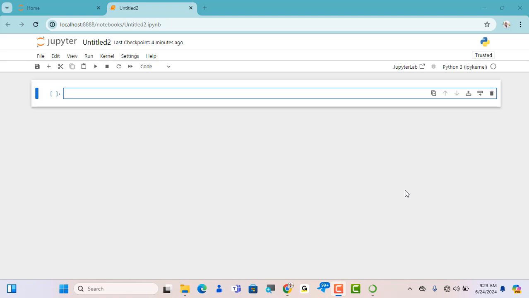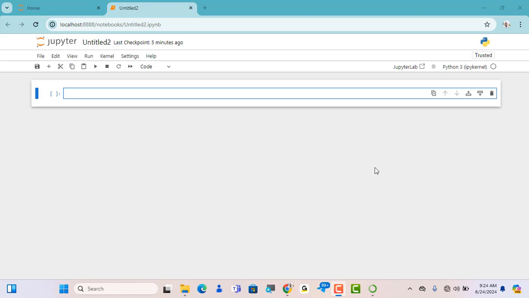Now, in Python, there's something called NumPy. NumPy is just a Python library, and what it does is it provides support for large multi-dimensional arrays and matrices, along with a collection of mathematical functions. This NumPy library is efficient for data analysis tasks. It also forms the foundation for other Python libraries in the data science ecosystem.